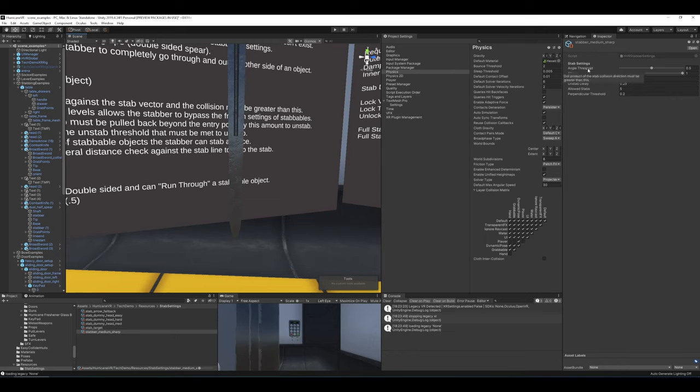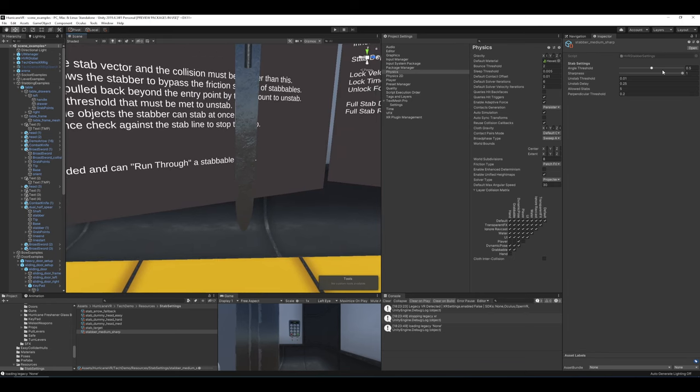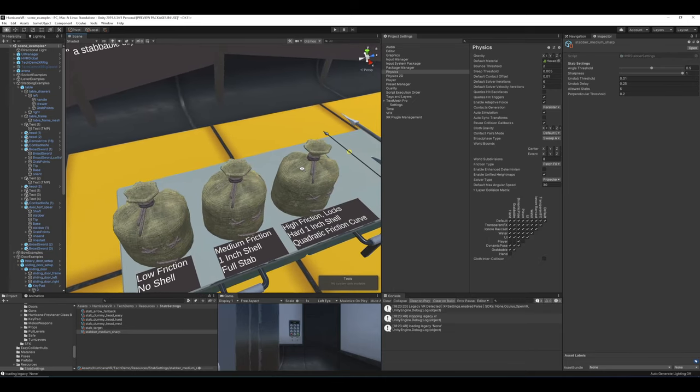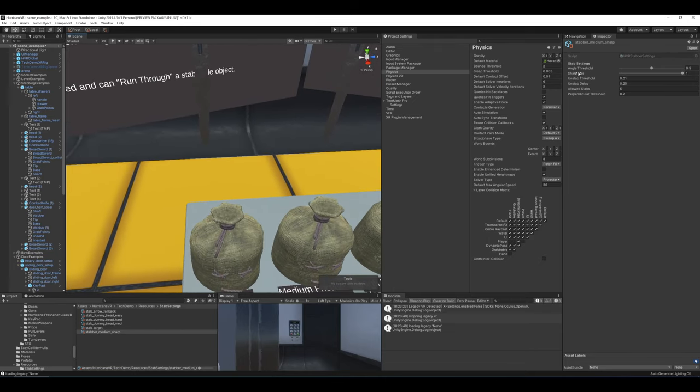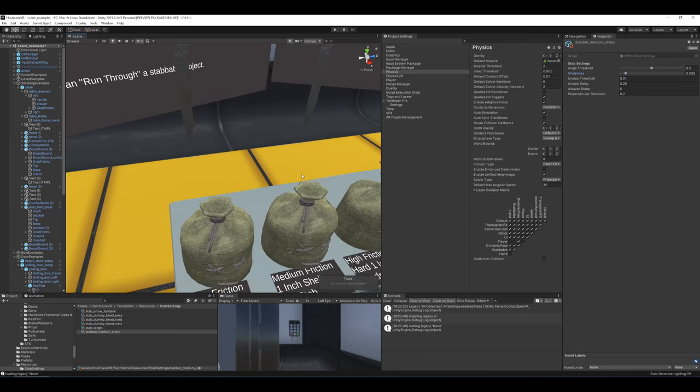Looking at the settings here, we have validation on the angle of entry compared to the surface normal of your collision. The sharpness will define how much of the friction of the material it will ignore. A value of 1 would mean no friction, and a value of say 0.1 would use 90% of the friction defined on the material.